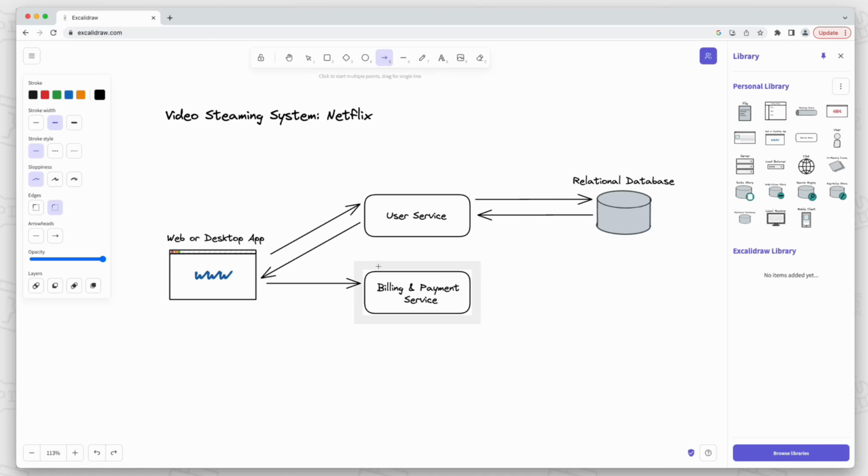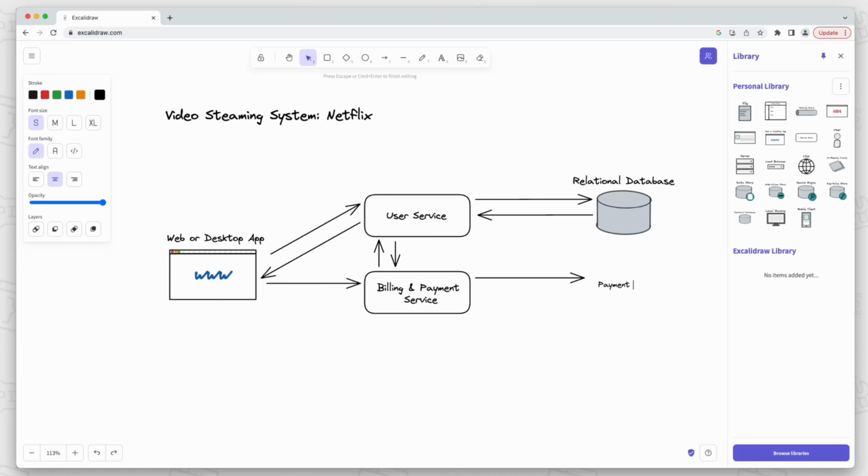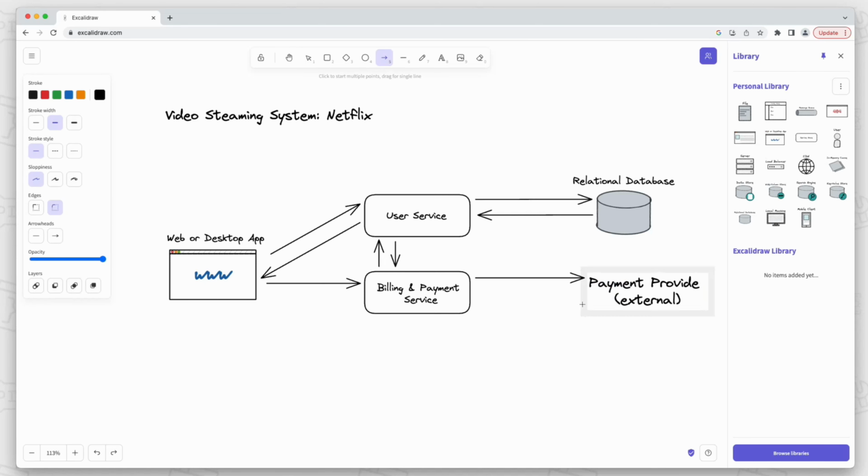Once the service retrieves this user request, it starts to interact with the user service by requesting relevant data such as payment details or subscription information. Then it would start communicating the new terms and conditions with the external payment provider and then update the user's payment details according to the confirmed changes.